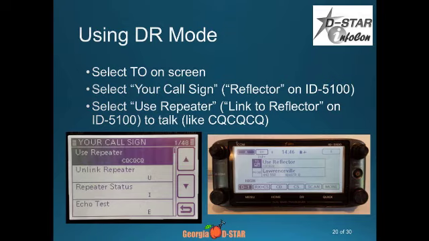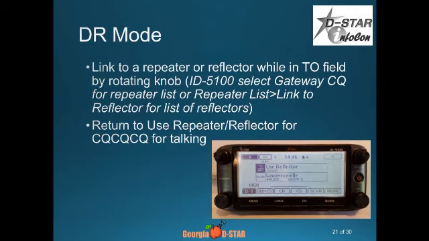I just scroll to those, select it, key it, and that function has been created. Now, if I went to repeater list, that would be a list of repeaters. If I'm already in use reflector, I can use the knobs to scroll through those.